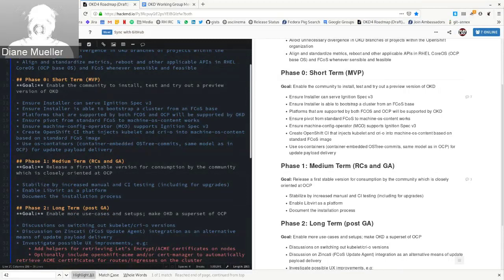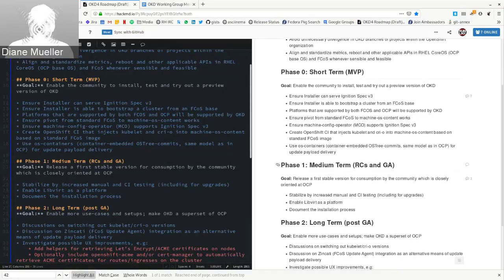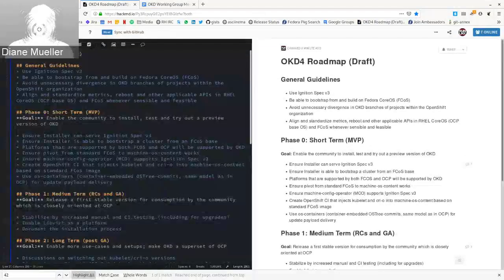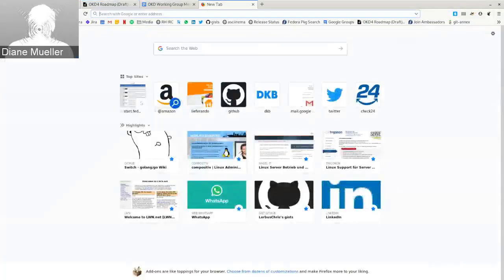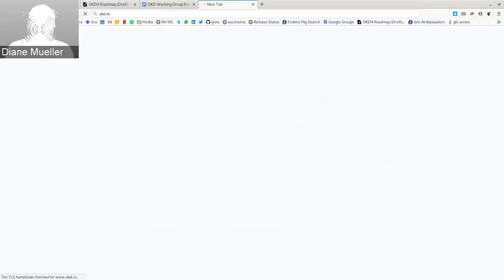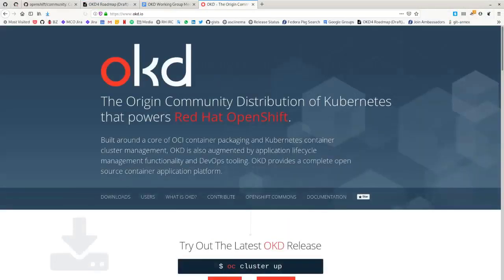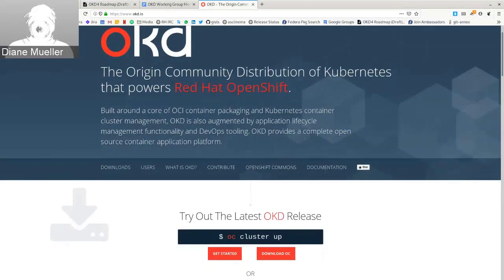I just want to keep the cadence going, and hopefully by then we'll have the vote adjudicated and closed. The last thing I wanted to talk about is the OKD landing page. I'm definitely going to add the community repo link to it. But if people want to take a look over the next two weeks at the okd.io site and give me any feedback, changes to verbiage, or additions that should be made, I'd appreciate that. And that site is okd.io, if you didn't know.